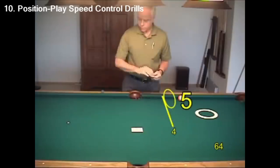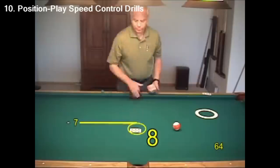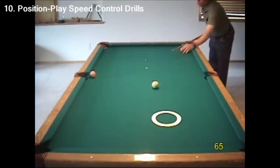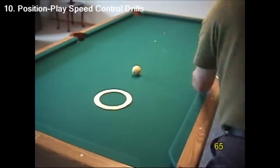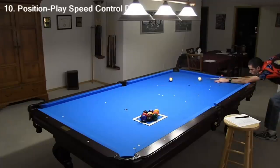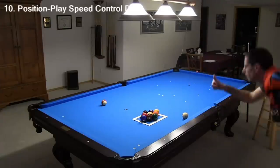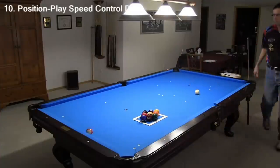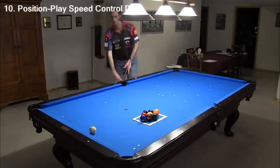Here is another fun target drill version from the Video Encyclopedia of Pool Practice that provides more variability to simulate a wider range of game situations. You use a deck of cards to randomize the cue ball, object ball, and target positions to give you a wide range of practice. The final BU speed control drill involves safety shots where you need to hide the cue ball from the object ball, or vice versa, using the cluster of balls as blockers. The various cue ball positions provide a wide range of interesting shots to practice. Details and video demonstrations for all of these drills can be found on the BU website and in VEP, both of which are linked in the video description.